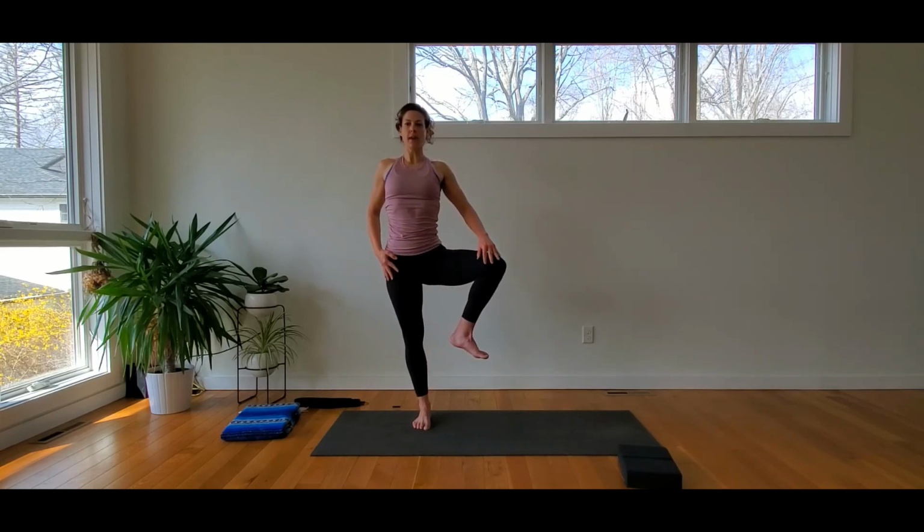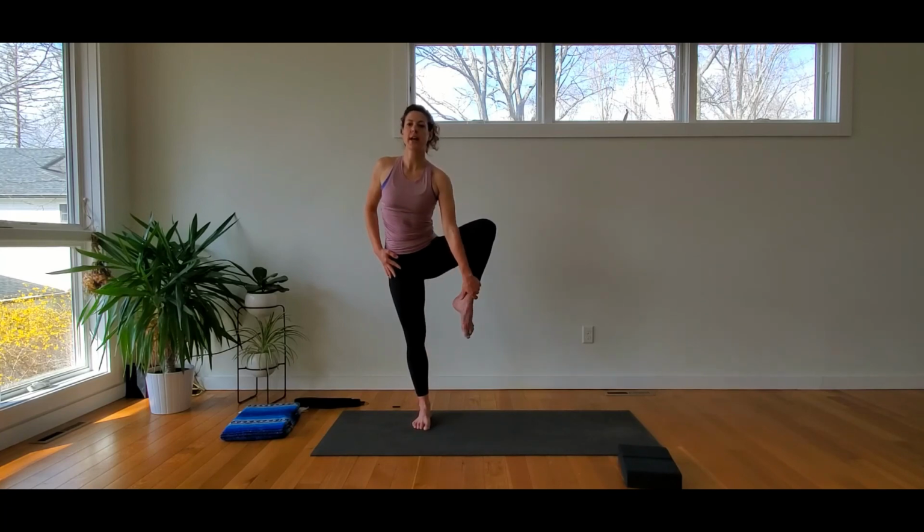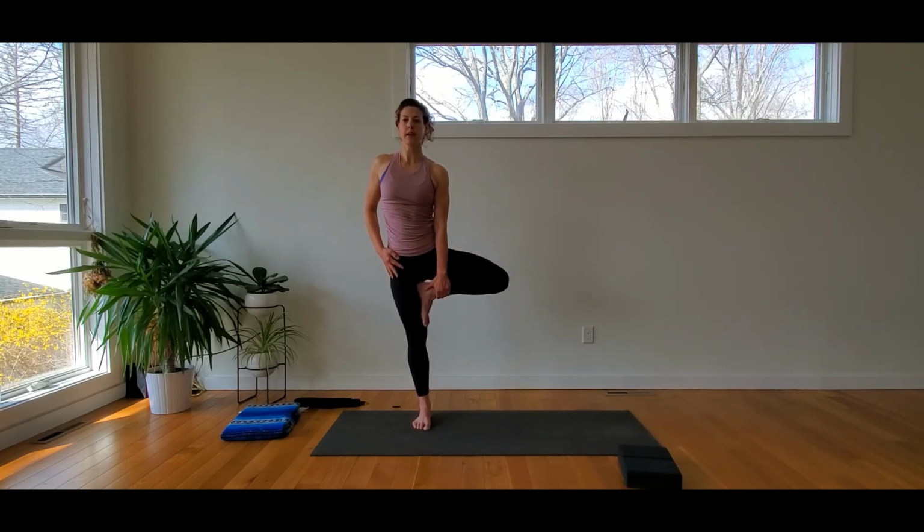We're going to open the hip nice and wide and put the foot either below or reach down to help bring the foot above the knee. Good. Feel the leg that you're standing on contract against the pressure of your foot. Take a hand position, nice steady focus, smooth, even breath.